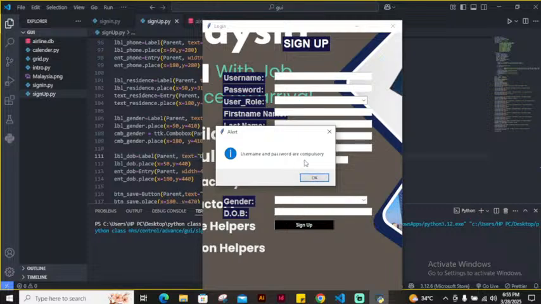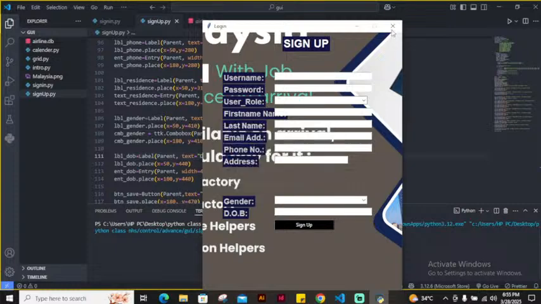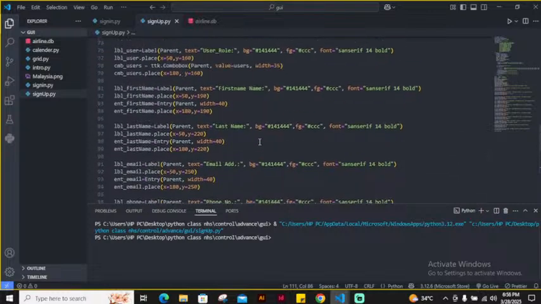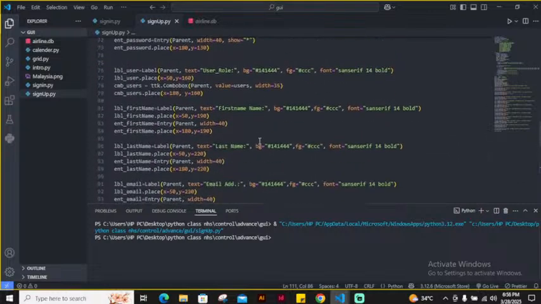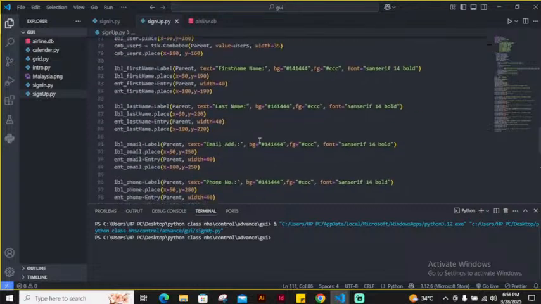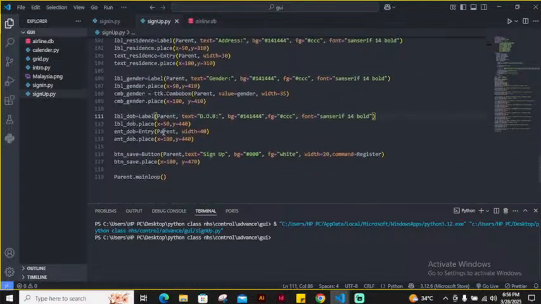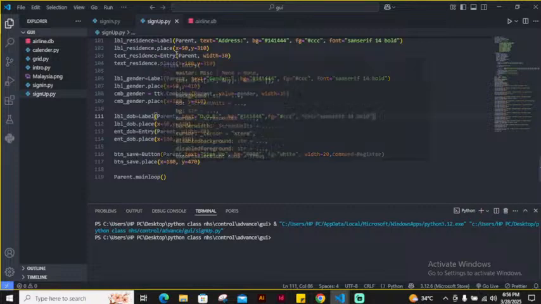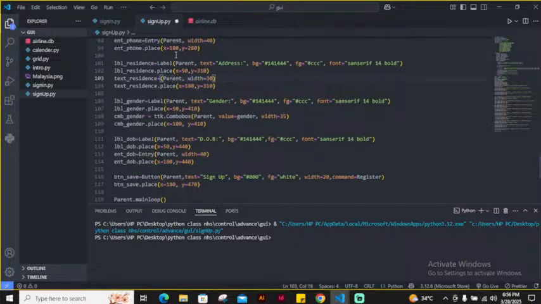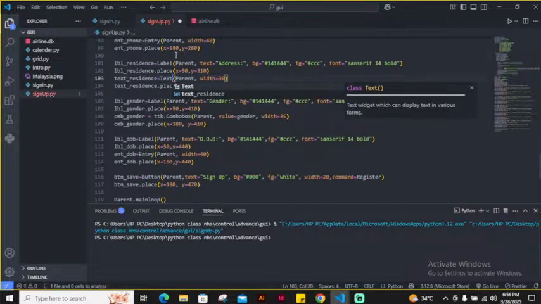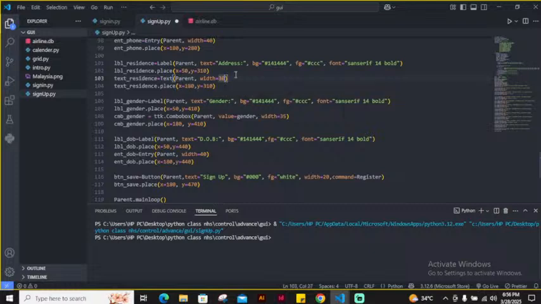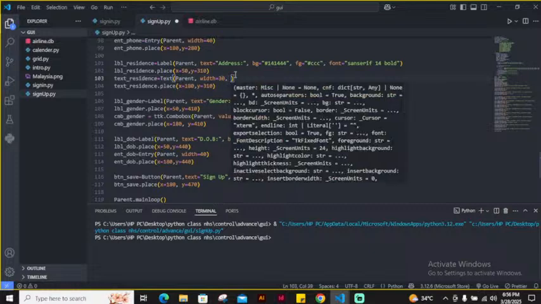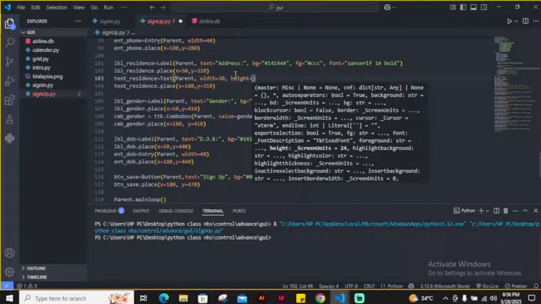So let's go and solve it now. Let me see how I can convert this text. This is text. The height is what again? The height is 5. I think that's what you have.